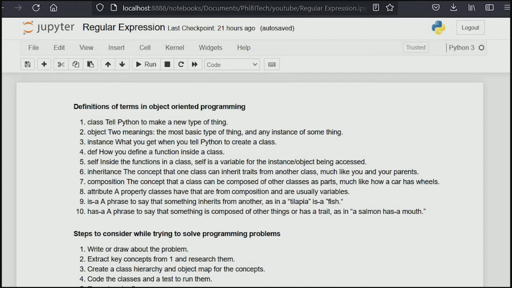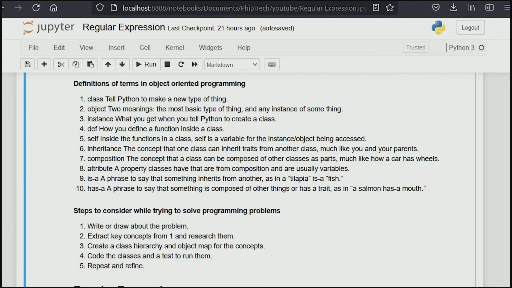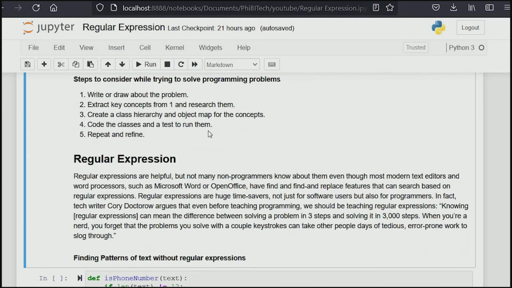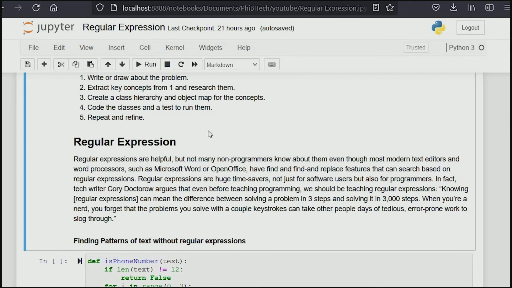Today we'll be treating regular expression, but before we dive into regular expression, I wrote some things out here for us to master. So basically it's about object-oriented programming. So you can just pause the video here and read through. It will help you get more understanding of our last tutorial. So straight to our regular expression tutorial for today.